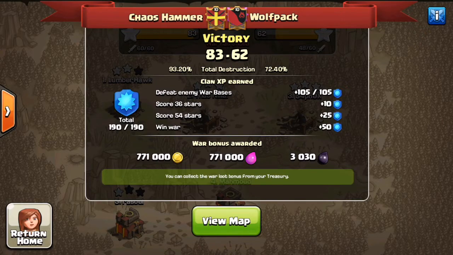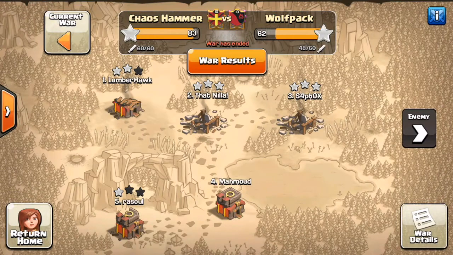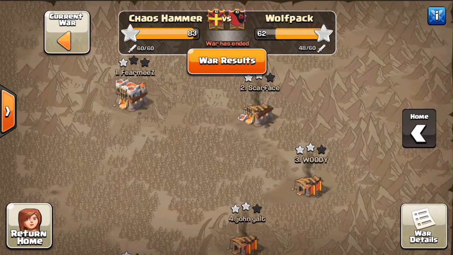Wolfpack. And as you can see, we were victorious. So we did use every single one of our attacks and I just love when that happens, so good job Chaos Hammer. They did have a couple Town Hall 11s, we didn't have any, we only had Town Hall 10s and 9s.